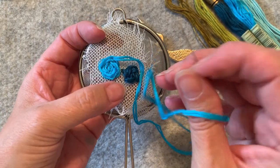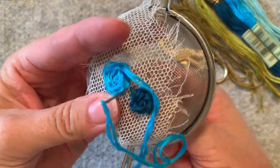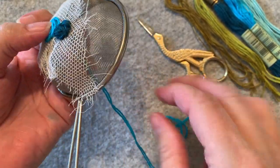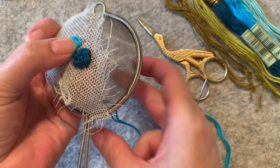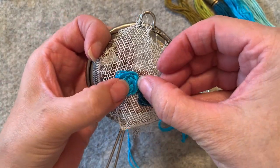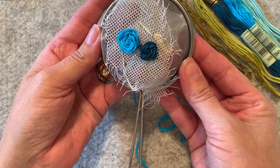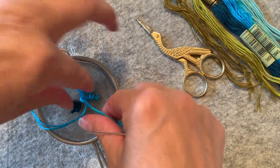Okay, let's go over here and tie it off. So let's bring it down. Whoops, I wanted to make those threads the same. There we are. Pull them out a little bit more. Oh, I love that. That's so nice. Okay, and let's tie a quick knot and get on to the light aqua one.